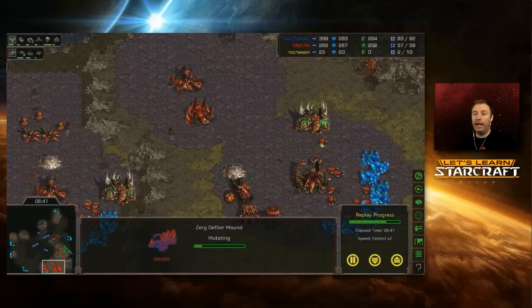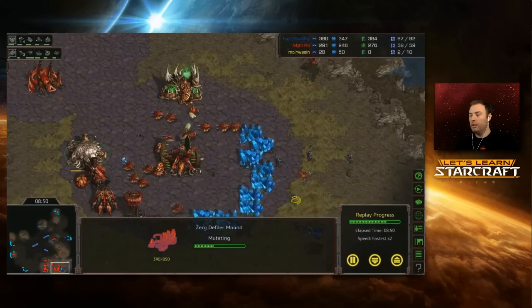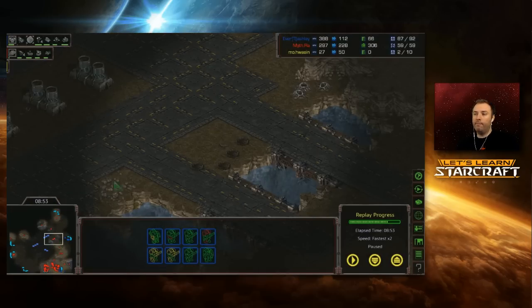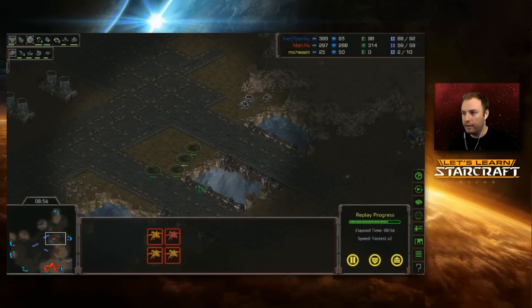Defiler Mound coming down. Oh yeah. There's a Nydus Canal going down. Oh yeah. There's the drop. I didn't show it from the best angle, but that's fine. Just Photoshop a better angle in.